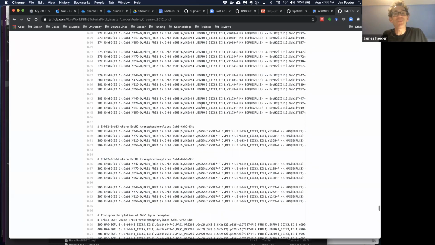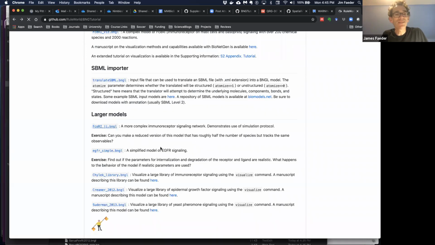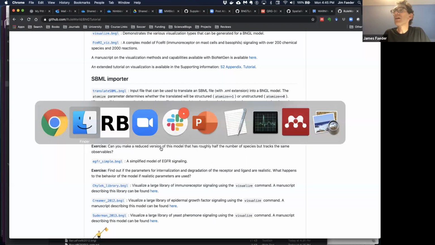I was thinking about bringing up a different model of the T-cell receptor signaling system, but it doesn't seem to be in this suite. So I will defer that to a little bit later. But the point is that the tools are really meant to be scalable to large systems. And although it's hard to fully walk someone through one of these detailed models in a relatively short session, and maybe not that useful when you're just learning the tool, there's really a lot to explore here and a lot of capability. So I hope that's helpful.